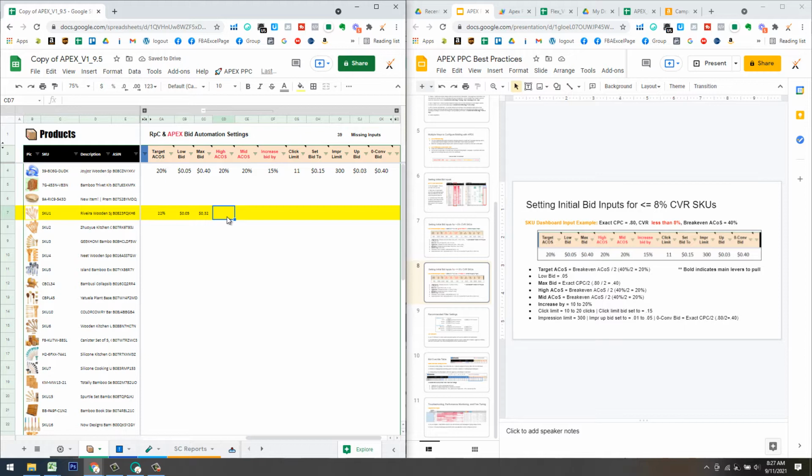High ACOS is going to be your break even divided by 2, so that's going to be 43 divided by 2 is about 22 as well. And mid is the same thing, so we don't leave a range there for this scenario. Increase by, we recommend about 15%. And the rest is going to be pretty generic, so I'd typically go with like 11.